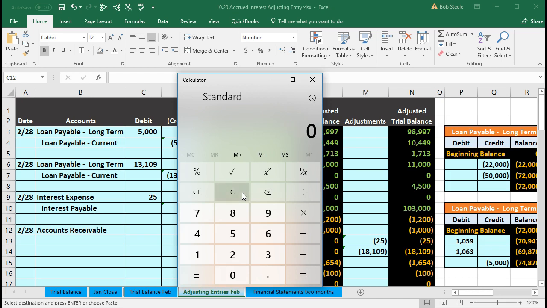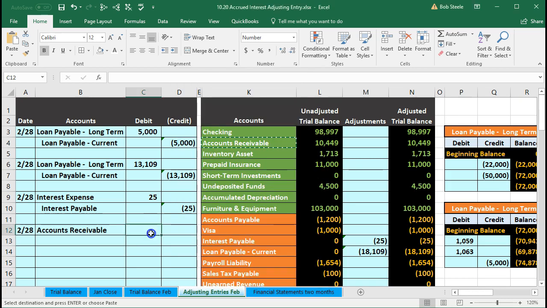We can also calculate that as 500 times 100% plus 5%, or 105%, or 1.05. That also gives us 525. Let's do that same calculation here. We are in C12. We're going to say equals and type in 500 times 1.05, and that will give us 525. We're then going to credit something, and when we make the sale, it's going to be revenue.